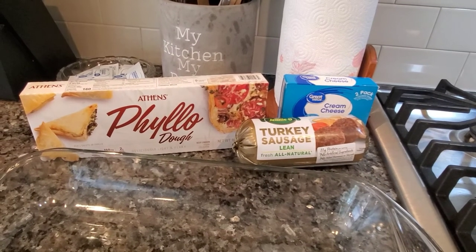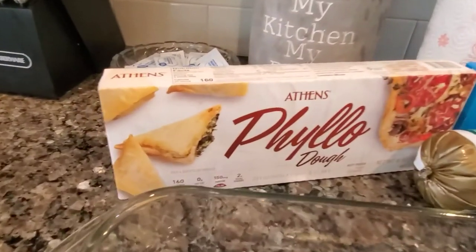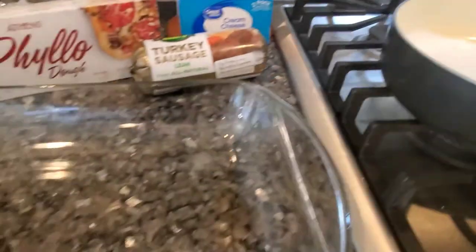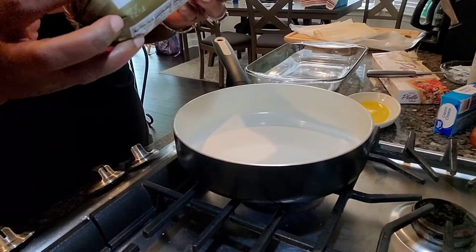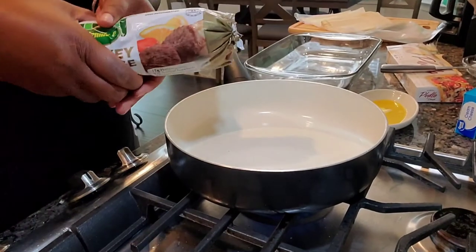Today we're making fancy breakfast squares with phyllo dough. Okay, you guys, this is our phyllo dough. And we're using turkey meat today.